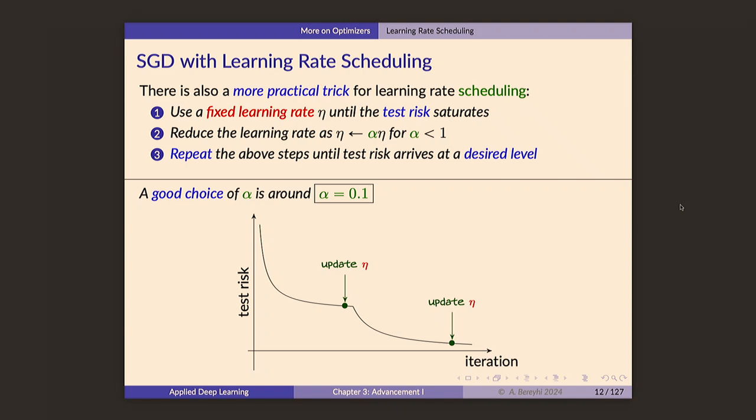Like, for example, if you have cross entropy, you know that you need to be somewhere around 0, right? But if you see that everything is around half, then you would say, okay, it's actually stuck in a very bad local minimum, so maybe I increase the learning rate, let me just jump to another point, and then that one again drops, maybe now it is 0.1, and you say, okay, that's fine, maybe I can now start reducing the learning rate to get closer and closer.